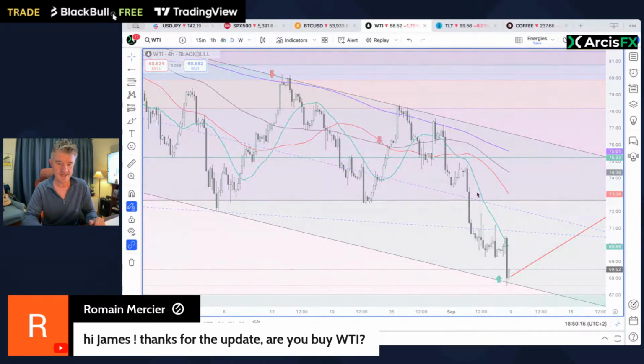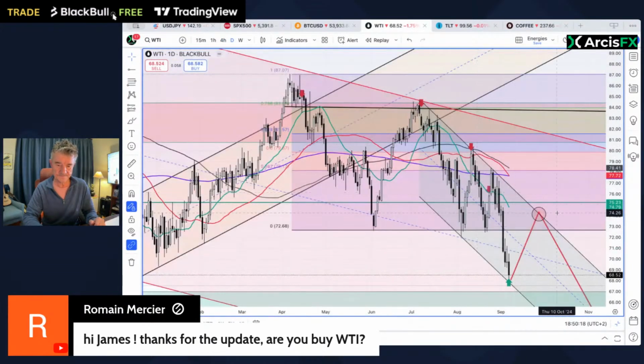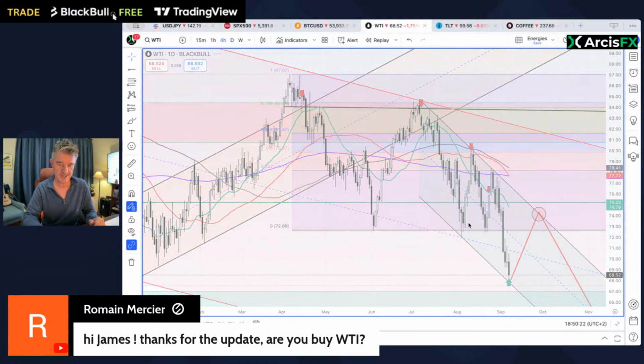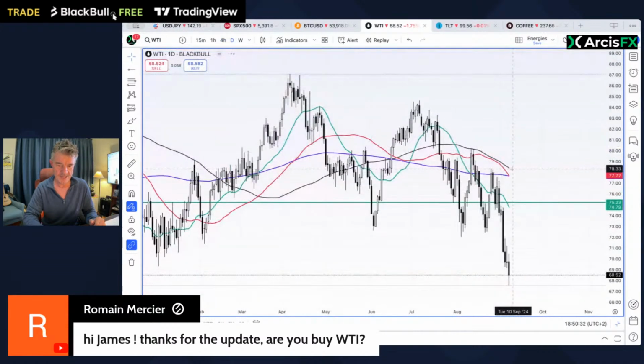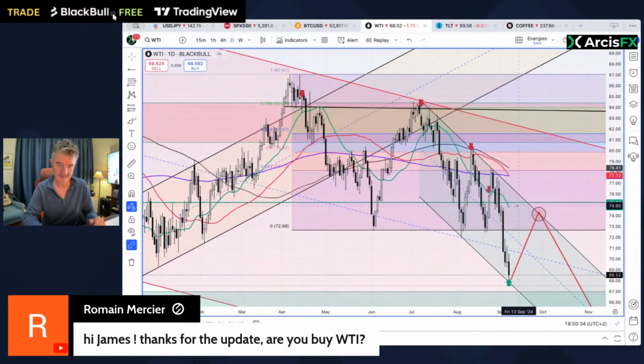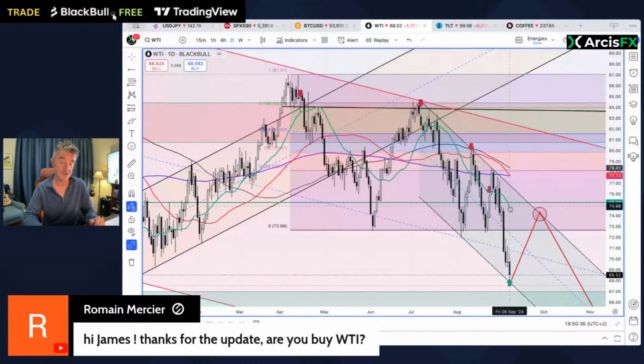On the daily chart, and that's at around about, hang on, let's just go back to the 4-hour chart. So up around about here, yeah, 75 or so, the moving average. Go back to the daily chart just to see where that is on the daily in relation to the other. And it's where the daily 20 period is. Also look at this on the daily chart.